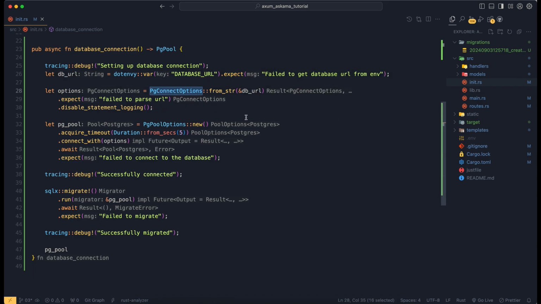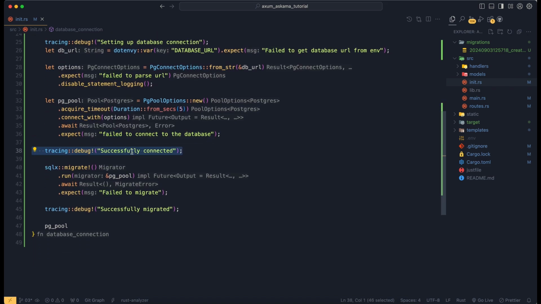After that, I added connection options. Then I added disable statement logging, which will stop generating unnecessary logging.